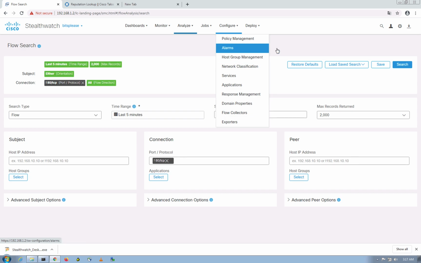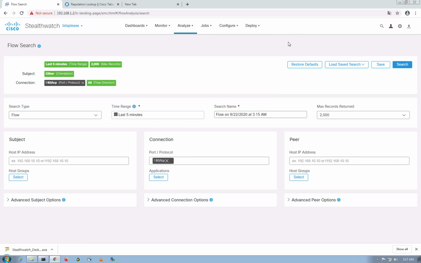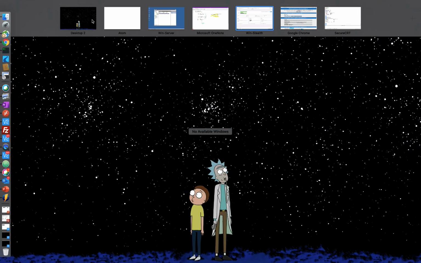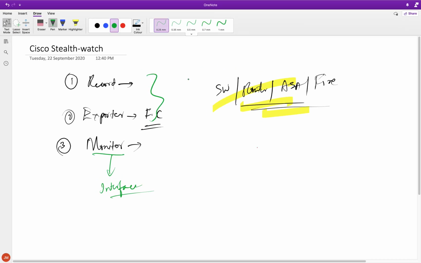The other thing, let me also show you, there's another interesting aspect I think we discussed in the previous video, the CTA and ETA. You would have heard about that. Let me write it down again so that you can get an idea. There are two interesting pieces: one is the CTA and the other one is the ETA. You probably would have heard this in many white papers and blogs. CTA is the Cognitive Threat Analytics. It's basically a cloud engine. Think of it as Stealthwatch's cognitive threat intelligence or threat analytics.